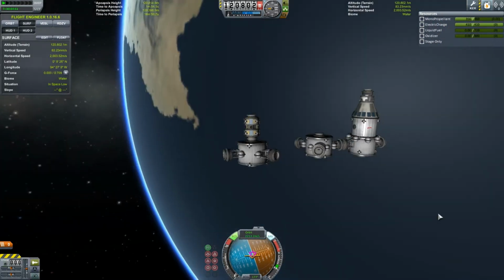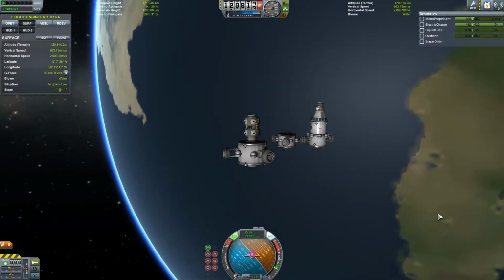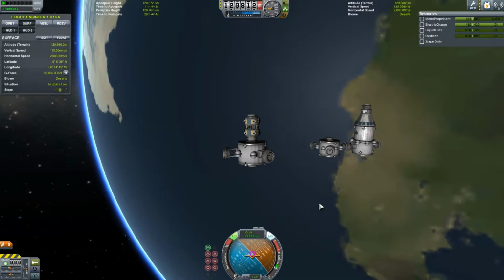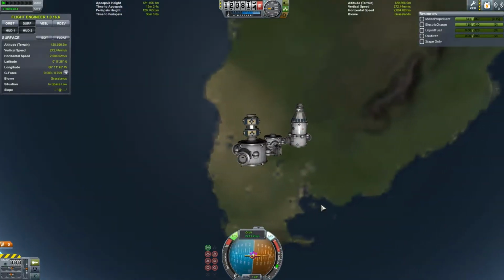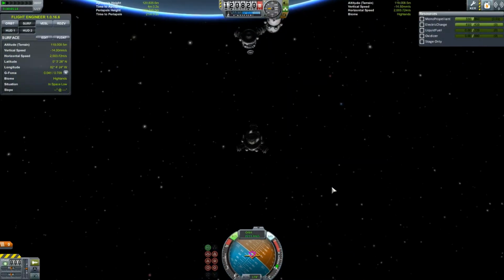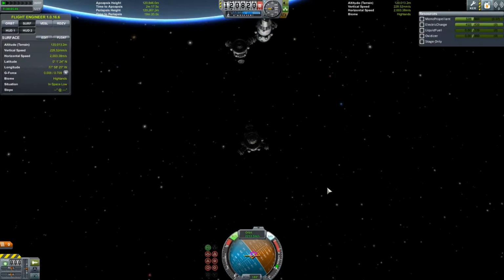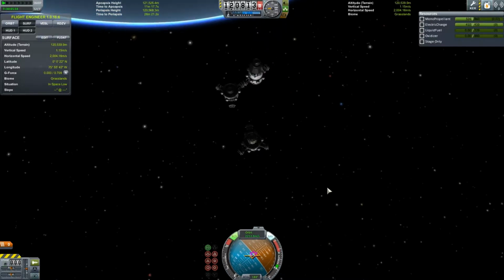The main problem is I didn't put a probe body on the actual rocket portion of the tank, and because of that I wasn't able to get the rocket back to Kerbin the way I wanted to.